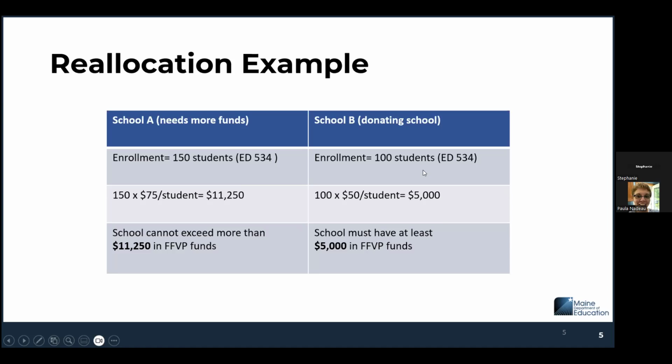It's 100 students based on the ED 534 report. We take 100 times $50 and we get 5,000. So this school must have at least $5,000 in FFVP funds. They cannot go below that amount, because then they would be below the $50 per student threshold.